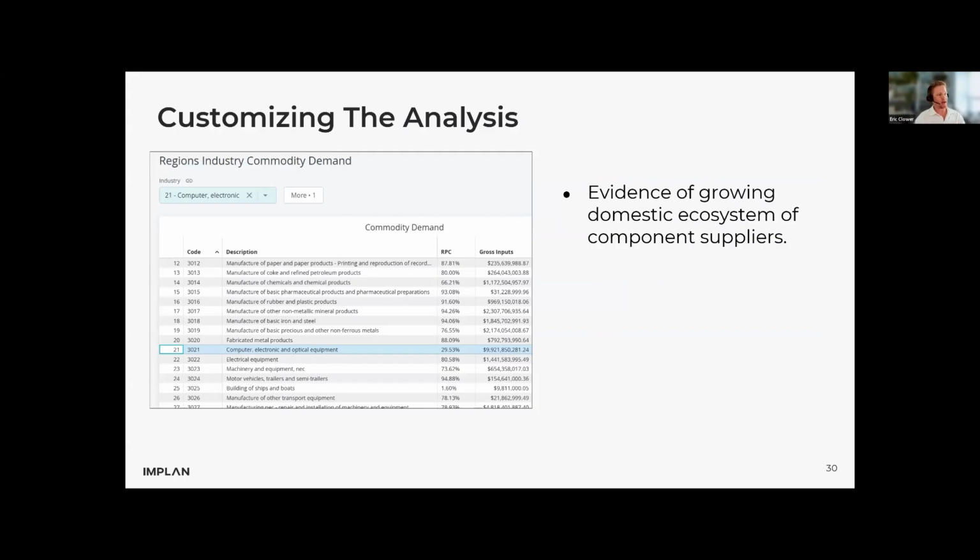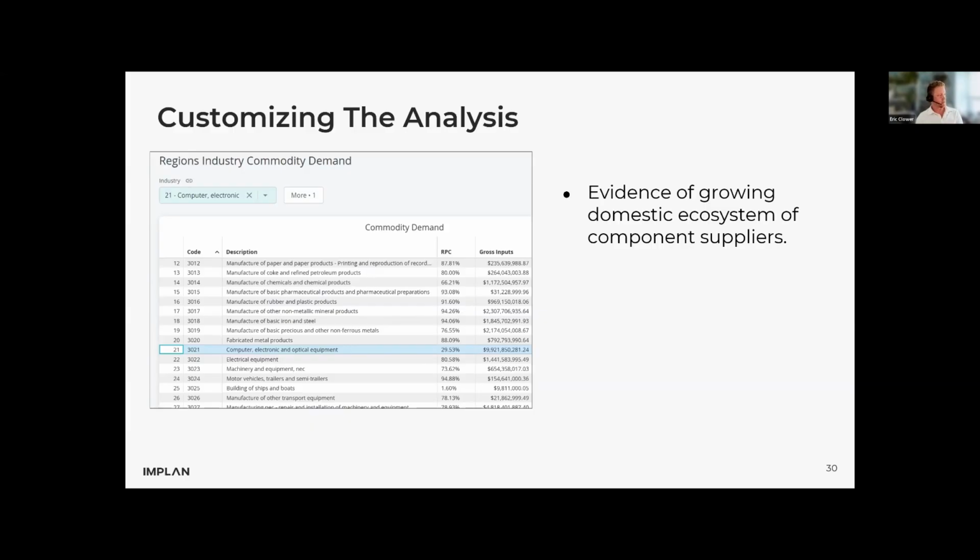But one of the aspects of India's move to increase iPhone assembly in India, of Apple's move to increase iPhone assembly in India, has been that alongside this, there's this growing domestic ecosystem of component suppliers within India. And this is where the ability to customize our analysis really comes into place. So this building of these domestic ecosystem of component suppliers is an important part of the story, right? India isn't just assembling devices, it's increasing its vertical integration to support that assembly.